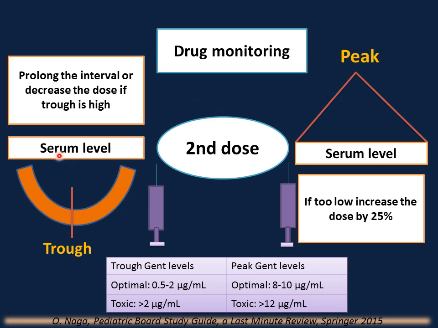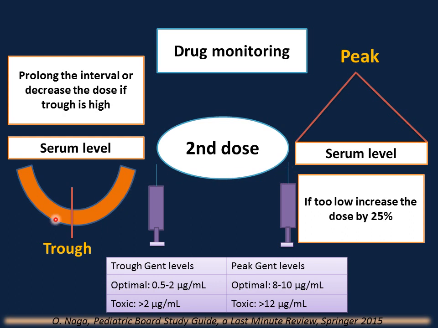So we have two levels to understand: trough and peak. What is the trough? It is the lowest point in the curve, the lowest concentration of the medicine. So it makes sense that if you are measuring the trough, or the lowest effective level of the medicine, you need to test that before the medicine is given, not after. If you want to know the highest concentration of the medicine, you need to test that after the dose is given, usually 30 minutes after the dose is given.